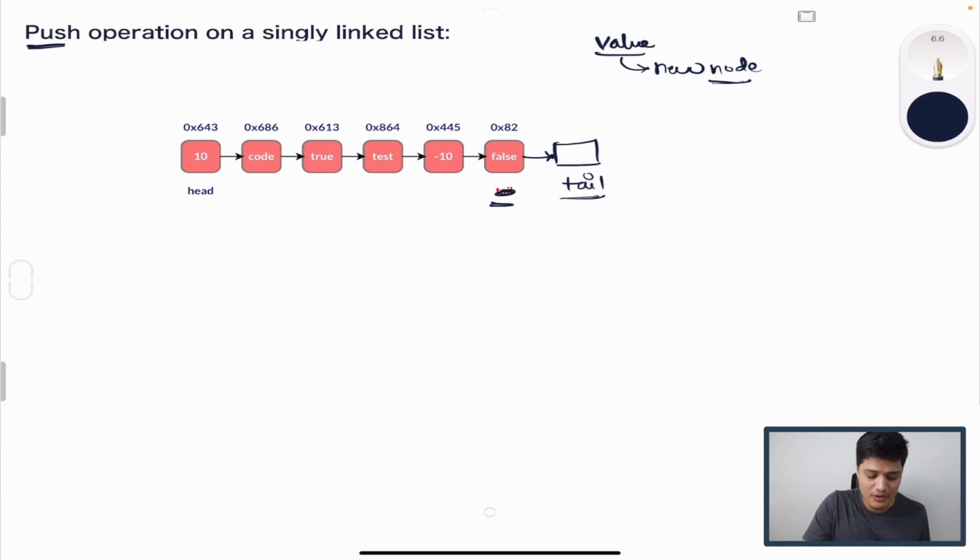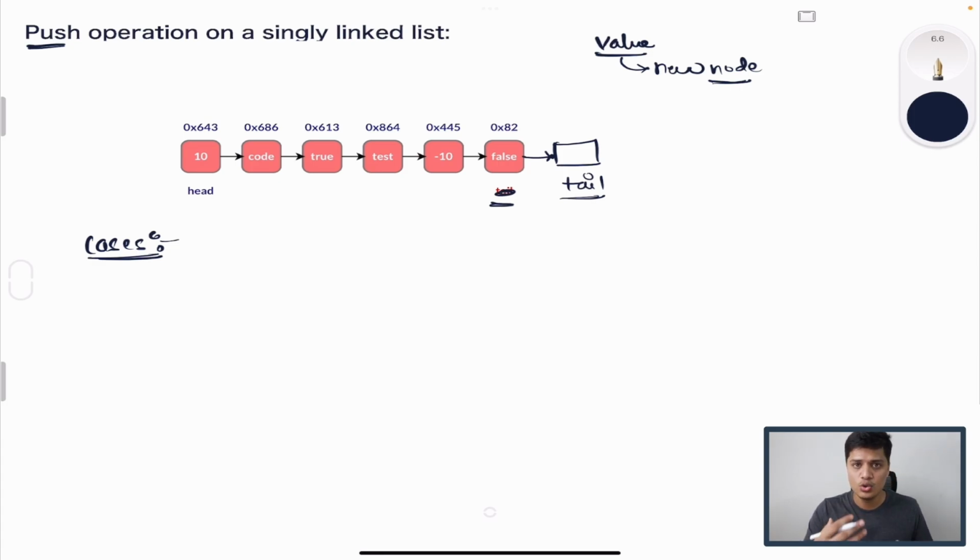Okay, so that is the simple definition. So what exactly we will do, we will take the value from the user and we will create the new node object of type node that we have defined, and we will make sure that we are adding it at the end of the singly linked list. So what all are the different cases that could come while implementing the push operation, right? Whenever you are adding a new value or new node into the singly linked list, there could be two scenarios. The first scenario is to check if the singly linked list is empty, and the second check would be to check if the singly linked list is not empty.